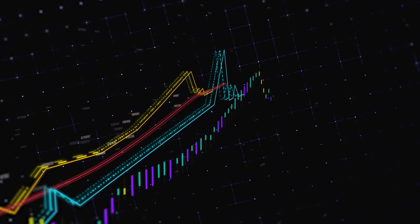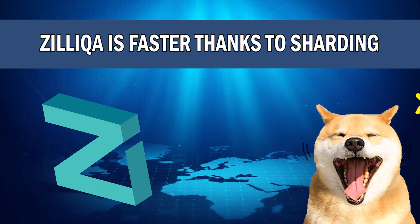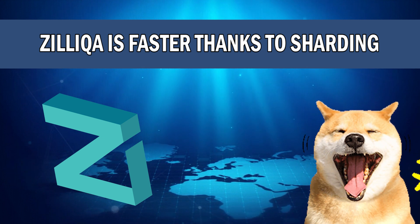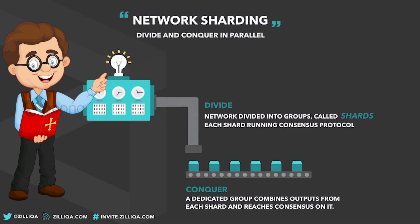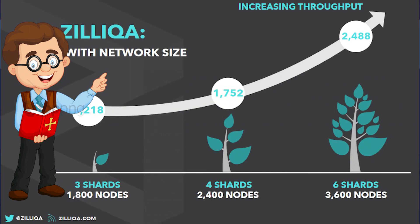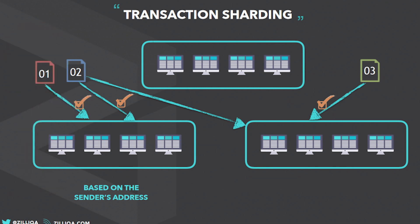This causes more computing power to be used and as a result causes the network to run slower as it grows — not a very effective strategy if blockchain is to grow. Zilliqa is a blockchain project that eliminates this scalability problem by incorporating something known as sharding technology. Sharding is a way to spread out the workload of a blockchain network so that each computer or node on the network no longer has to process the entire network transaction load when a new transaction occurs. The blockchain data is split into multiple shards and allocated to a set of nodes on the network.